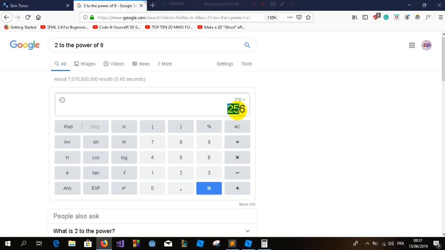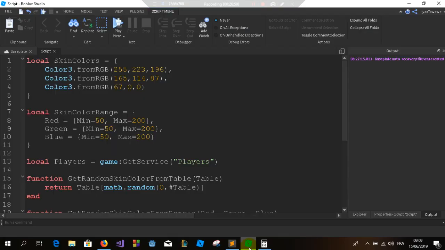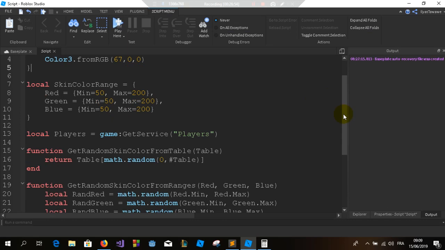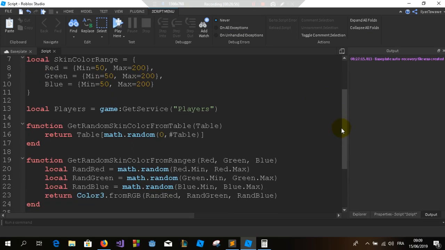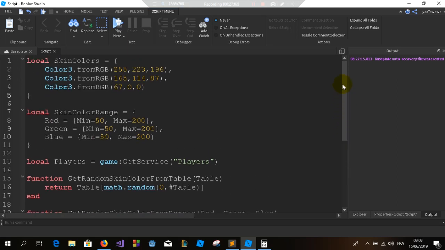As you see, it gave us 256, which is it. Okay, good enough. So as you see, we provided you with 2 methods until now.